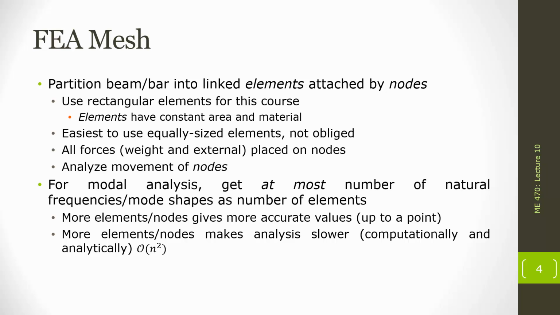Now, what's the downside? Well, the more elements we use, the finer and finer mesh that we use typically is going to make the analysis slower. Both computationally and analytically, that's going to be the case. And as we add more elements, in general terms, the time it takes to compute the solution is going to scale with the square of the number of nodes, n, or the number of elements that we are using. So it's not going to be typically a linear increase, but this quadratic increase in time.